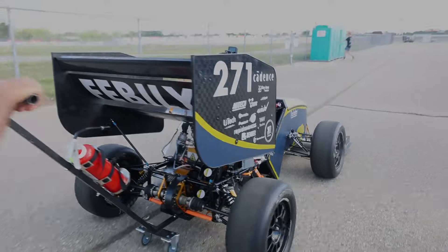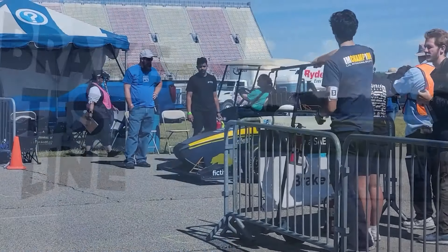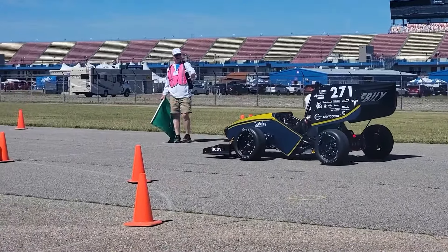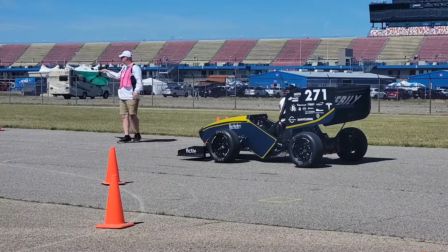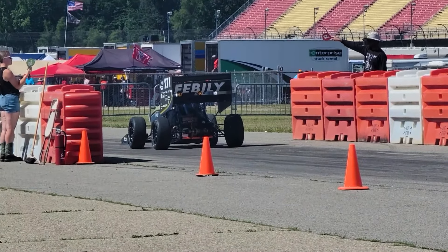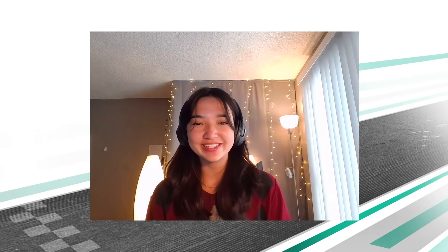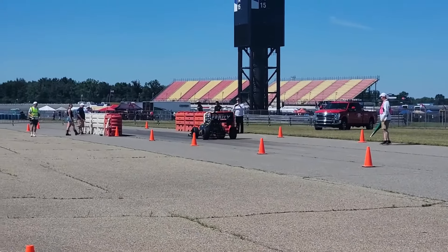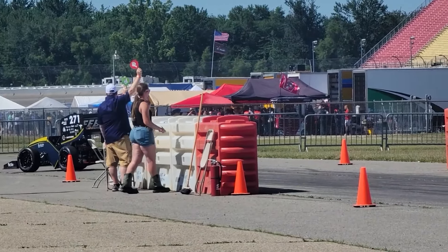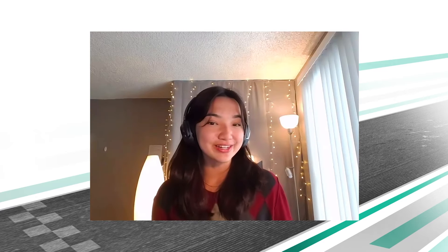We have about 45 minutes to pass technical inspection at this point. The last one was the brake test — we wheeled it over. To finally see our car run for the first time at competition is probably the most exciting moment in our team's history. You drive your car up to 30 miles per hour, turn it off, and hit the brakes right away — they need to see all four wheels lock up. Unfortunately, there were issues, and our brakes weren't able to brake. The underlying issues would have been solved with a bit more time, but with about 20 minutes left in the inspection period, we weren't able to fix it in time. That was our last step at competition.